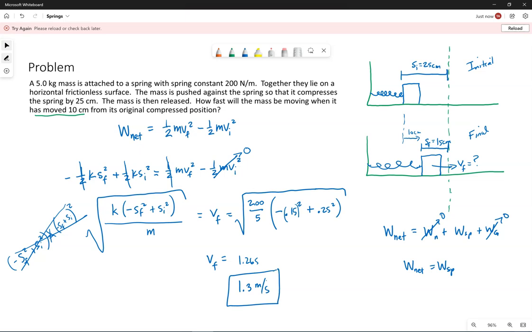If you happen to go through the last video, this is slower, which should be expected because the spring has not done the maximum amount of work that it possibly can. And so the mass has not sped up as much as it will. So equilibrium is where the mass will be traveling the fastest, simply because the spring will have done the most amount of work by the time it gets there.